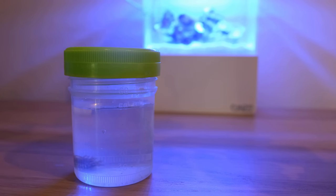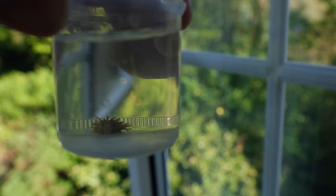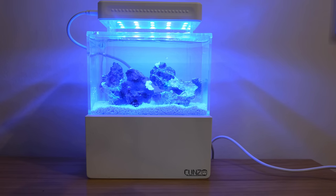For the first six weeks I had him, Michael lived in a urine sample cup. The lid was on, so there was no aeration, no real direct light, and the temperature probably swung quite significantly during the day — although I would like to point out it was not a used urine sample cup. Despite all of that, Michael looked really healthy when I took him out, so this hilariously small tank will be like staying in a five-star hotel for him.